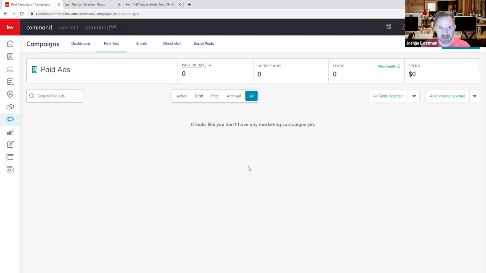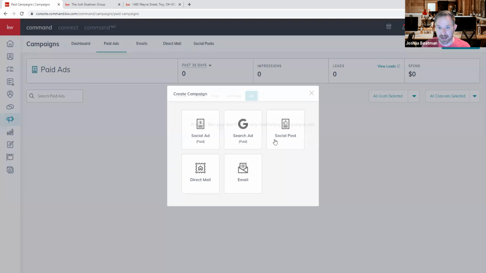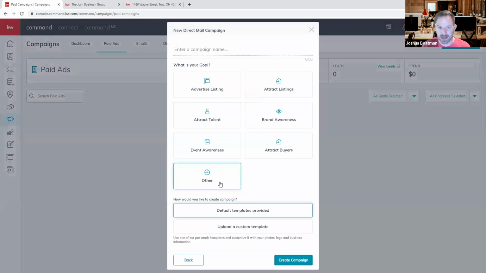Actually, you know what, real quick, let's jump into direct mail. This is a pretty quick process. Let's say we have a new listing or we just sold something. How do we go about doing it? What's the quickest and easiest way to get those postcards out if we choose to do that? Well, we create a campaign. Let's do direct mail.